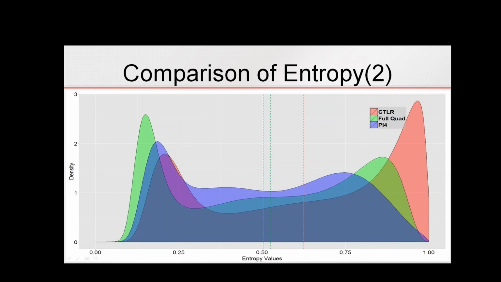Now if we look at those distributions, you'll notice that the first thing that pops out is the peak of the CTLR image. You'll notice this time that it's much higher. You have a much higher kurtosis than the full quad image. And then if we look at the middle portion in between both peaks, you'll notice that pi over 4 overestimates the full quad and CTLR underestimates the full quad. And both the CTLR and the pi over 4 at their first peaks have higher values than the first full quad peak.